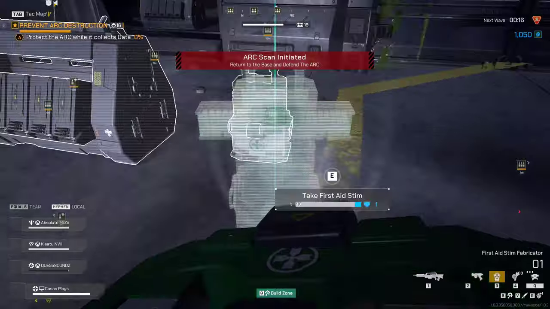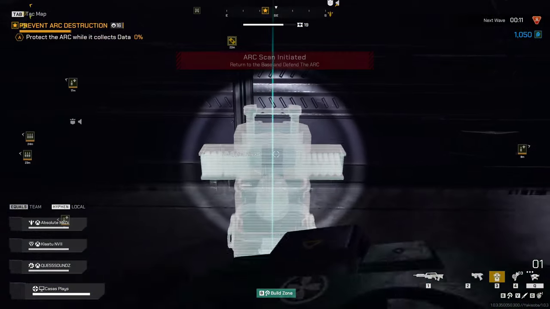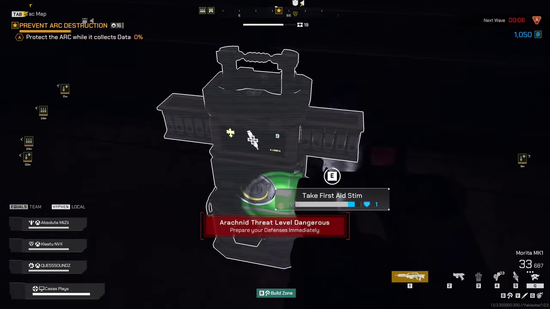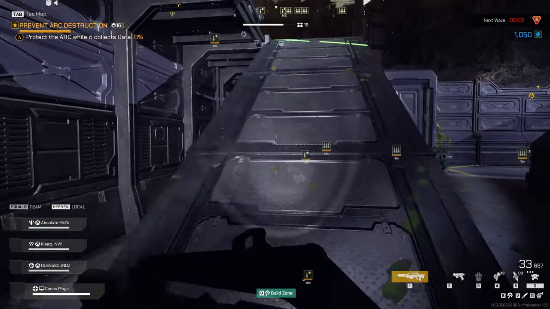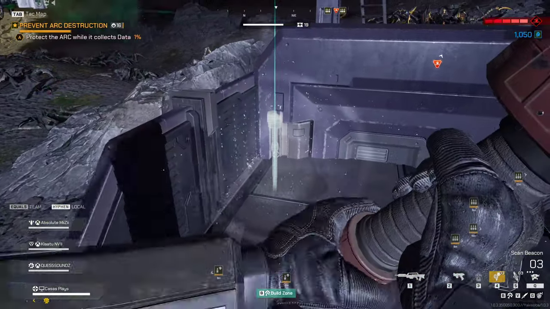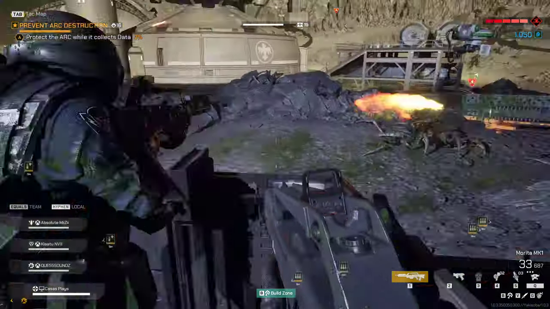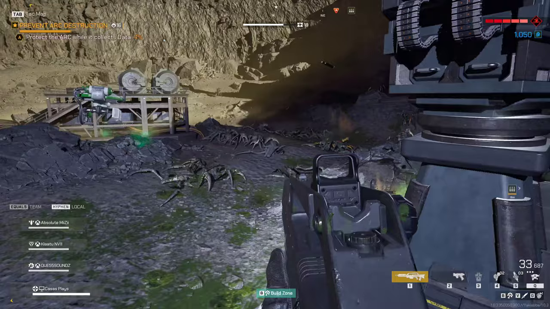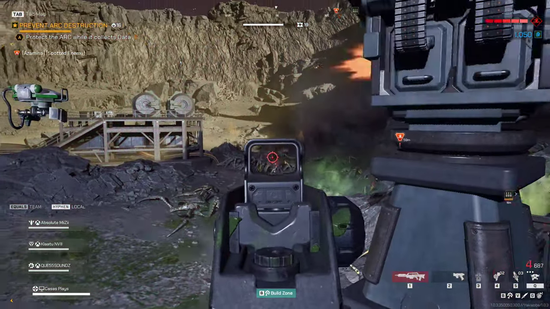Arc is green across the board. Expect a lot of bug resistance. Defend yourself. Pulse detected. Put one right here too. Brimstone 1, I am detecting a lot of arachnid activity, so expect company. Utilities full. Okay, good. They're all coming from the left side, so I'm gonna shoot to the right.